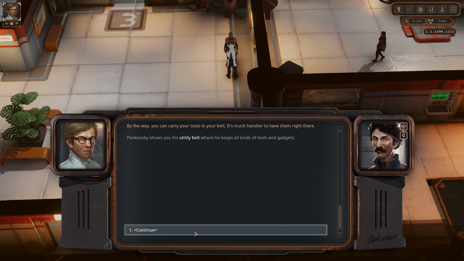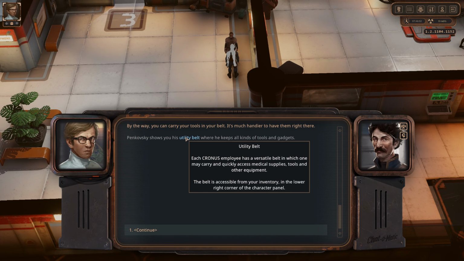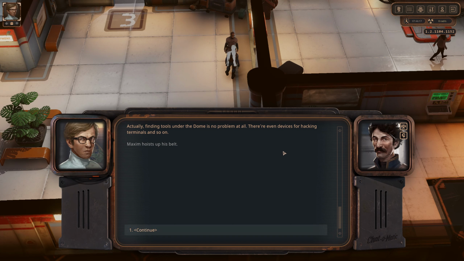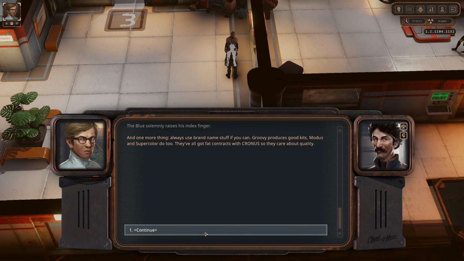By the way, you can carry your tools in your belt. It's much handier to have them right there. Penkovsky shows you his utility belt, where he keeps all kinds of tools and gadgets. Actually, finding tools under the dome is no problem at all. There are even devices for hacking terminals and so on. Maxime hoists up his belt. That's maybe what we need to register the other guy. The blue solemnly raises his index finger.